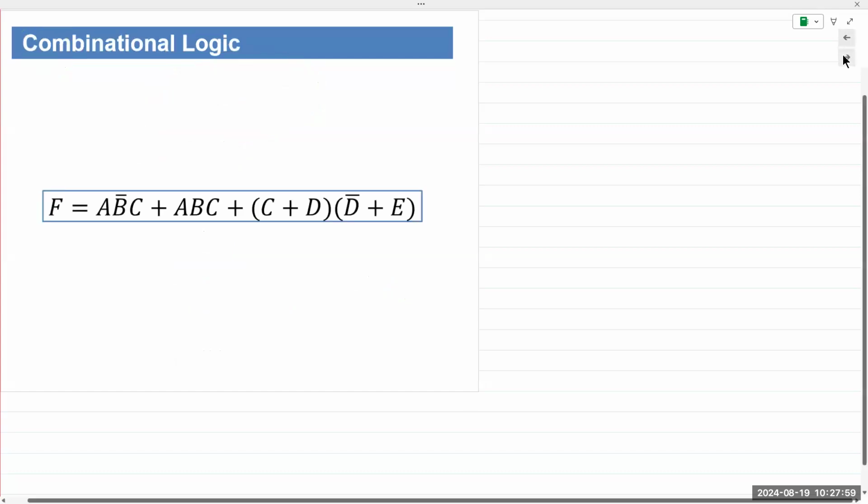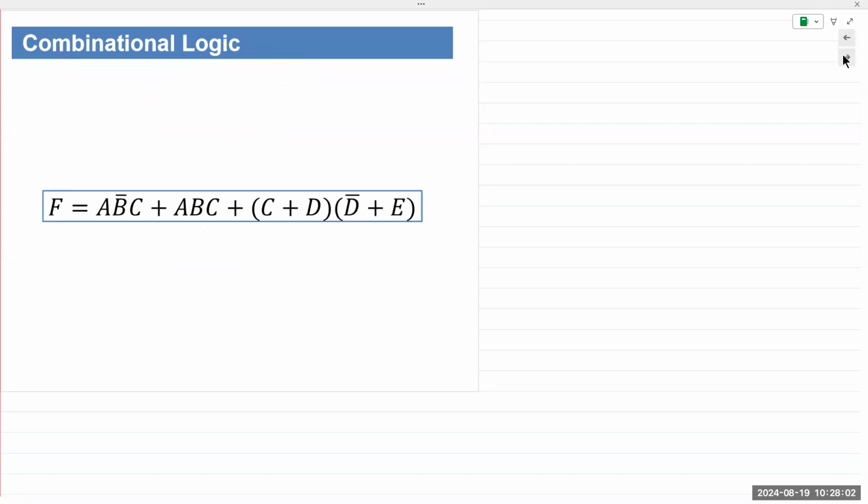All right, combinational logic. So the first thing about combinational logic is that it does not have any memory, in the sense that the output is only present when the inputs are present. If there are no inputs, there is no output. We will see later in sequential logic different circuits where the output will be maintained even if there is no input. Okay, and we say that those circuits have memory and these ones don't. So the memory is simply in terms of the input, not in terms of the power supply.